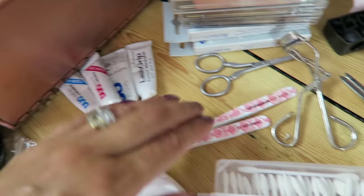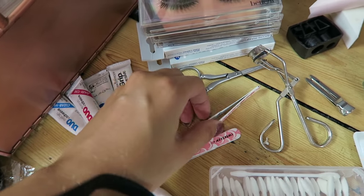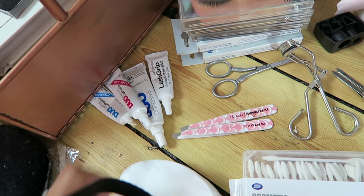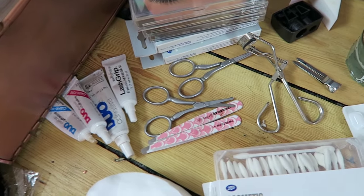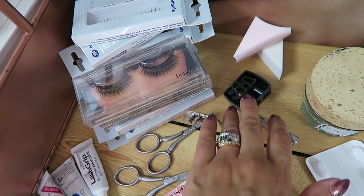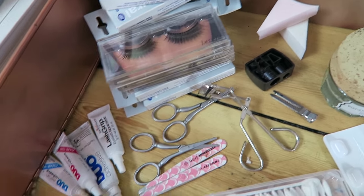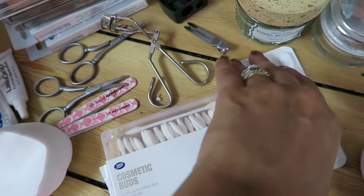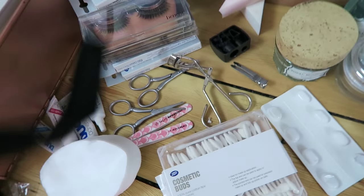then use the dark. Always two pairs of tweezers, just because if one is blunt, then I know I've got another pair. Tweezerman ones, you can actually send them away and they'll sharpen them for you for free. Two pairs of scissors as well, because I can never find them. And then my eyelash curlers, a couple of clips. I've always got about five pencil sharpeners in my bag because I do lose them so much. And then obviously, cotton wool, cotton buds. Oh look, some Nurofen, in case someone's got a headache. And then, are you ready for these?